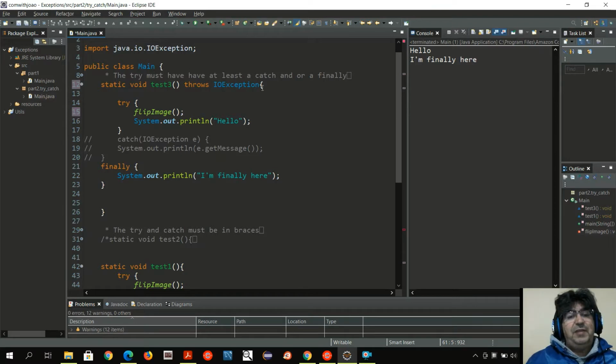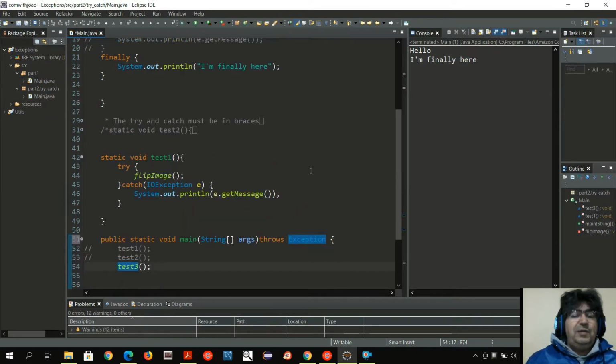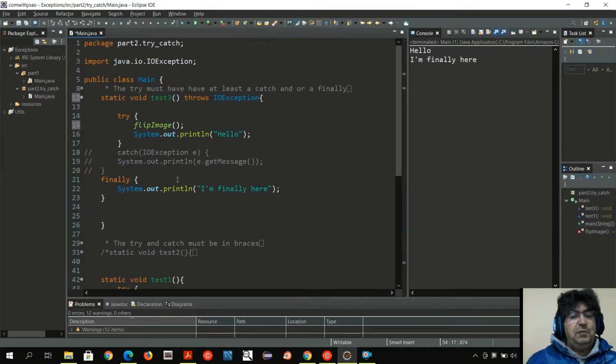But now what happens here? If I go to my test method, it's telling me that this exception has been propagated all the way to the main method, back to the main method, and it's telling me unhandled exception. So I have to put it in a try block here, or also declare it. So what I'm going to do is I'm just going to declare it here. I'm going to say throws, and this time I'm just going to use the superclass exception, and there it is. It will go all the way. And what would the output be in this case? Because let's think of it.